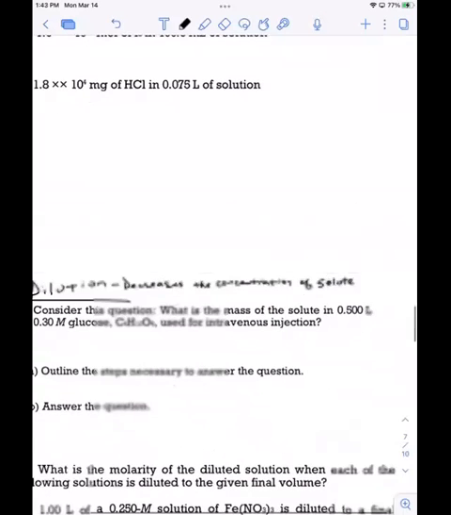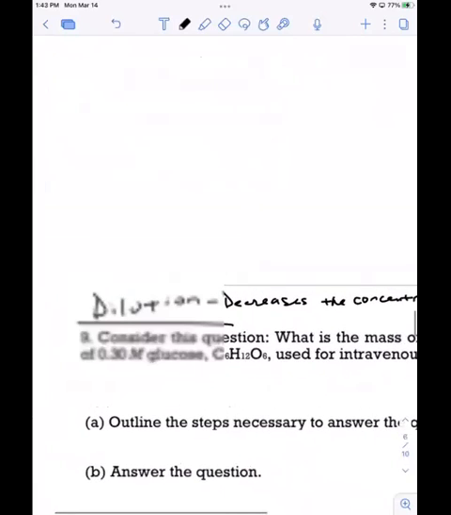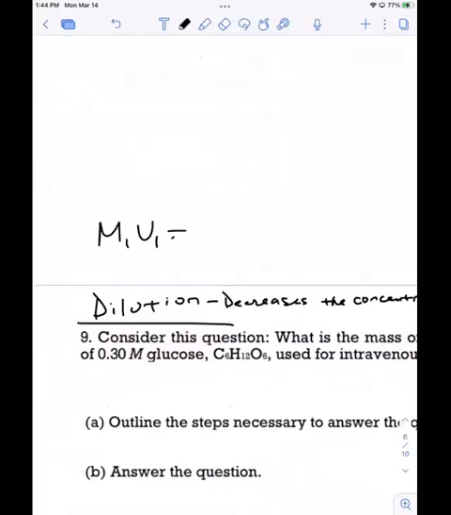If you're a biology major, you're gonna at some point in either micro lab or organismic lab or 250 lab, have to do serial dilutions. This is what you're doing. You're starting with one concentration and you keep diluting it and keep adding solvent until the concentration is different, right? And so the basic calculation here for dilution is a very simple equation. It is M1 V1 equals M2 V2, where M is the initial concentration.